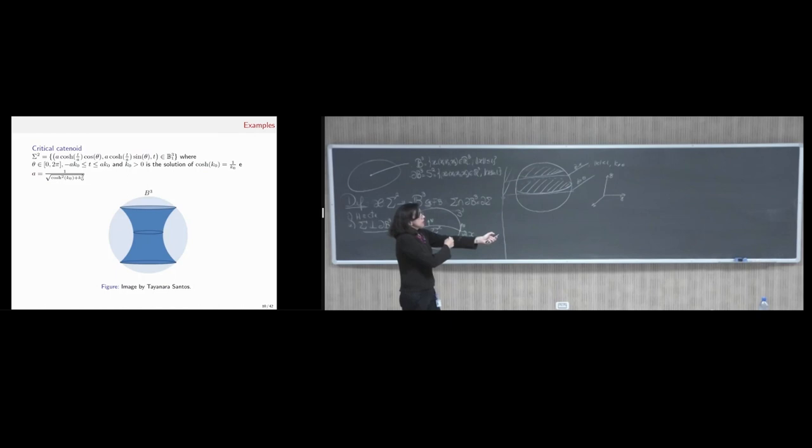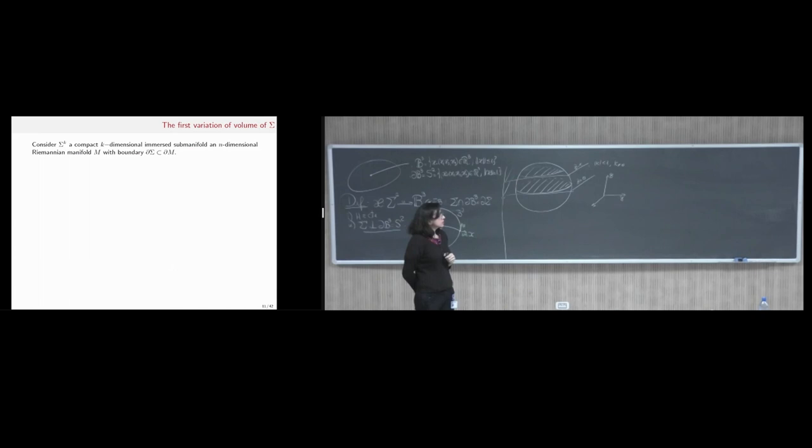Okay, now we have another example of a minimal surface, the critical catenoid. This critical catenoid is parameterized by this expression. And this is an important surface that I will talk more about today, this critical catenoid, okay? And how do you get this critical catenoid? Remember that I said yesterday that you have this surface here, and this surface is a surface of revolution. You can take a surface of revolution, the catenary, and you show that these are critical catenoids. If there is a solution for this problem here, you put here, okay?